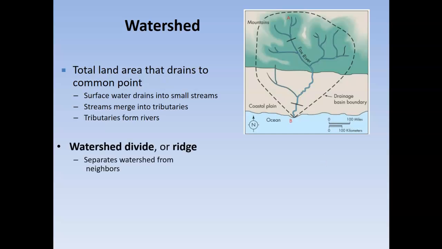Well, we can define it as an area that collects all the water and is funneled to some type of stream system. So, in the diagram to the right, you can see we're outlining this area as the watershed or the drainage basin. And we're defining that by every drop of rain that would fall on the surface here would be funneled into, in this example, the Fox River. Anything that fell outside that dashed line would then be funneled to another river system.